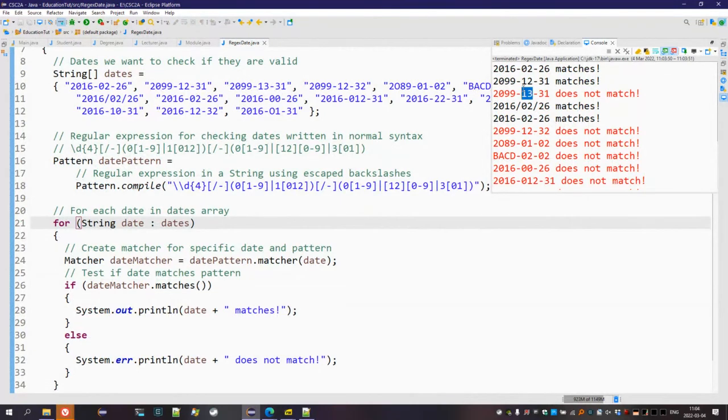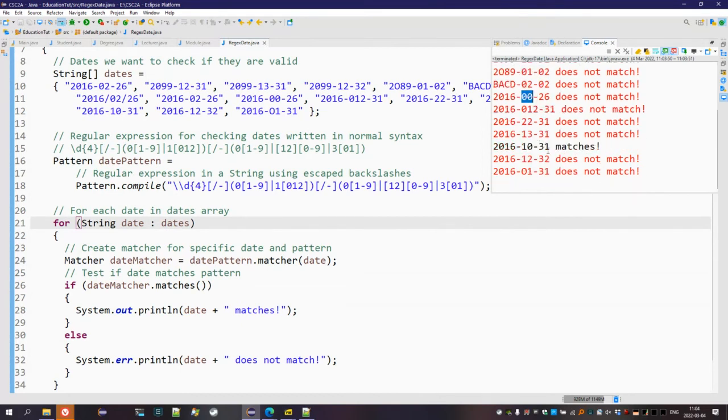That was 13 months, that was a 32nd day, that had an O again, that had some characters as a year, 00 as a month, and so on. You can see all the problems there and the ones that match. So you can identify what is good and what is not.